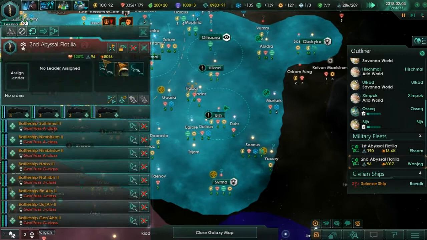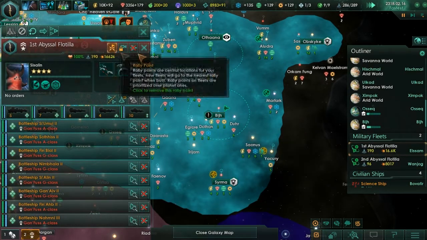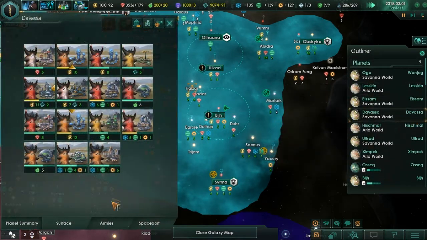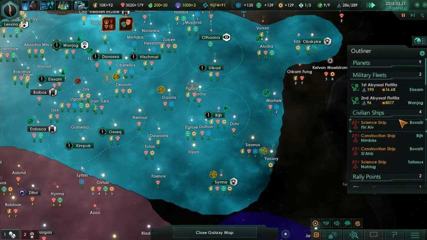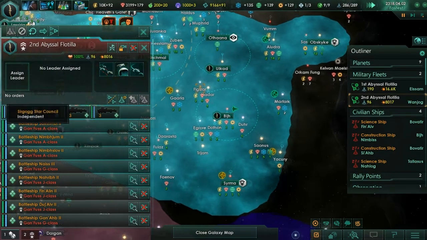Yeah, I think what we'll do is we'll take this. That is not a rally point anymore, and we'll remake this one a rally point, and then we'll just build... Let's just go for one Corvette. Why not? We'll just fill it up. A Corvette and a G-class destroyer, and they will go and join on with the first flotilla. Okay, so the second flotilla is only 12 ships, but it's not bad.